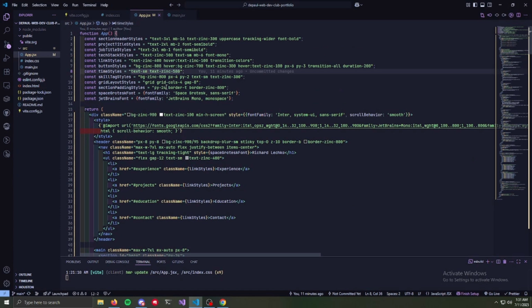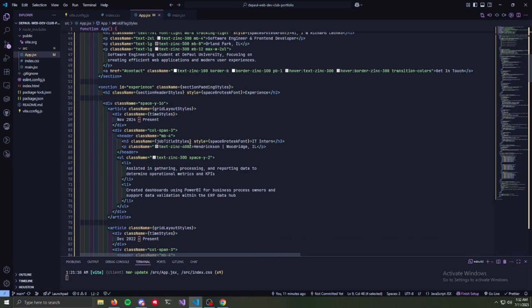And then PX8 is padding left and right. MB is margin bottom. So whenever you read MB, that's margin bottom. When you read PX, that's padding left and right. PY is padding top and bottom. And so on. So these control spacing and how elements relate to each other.